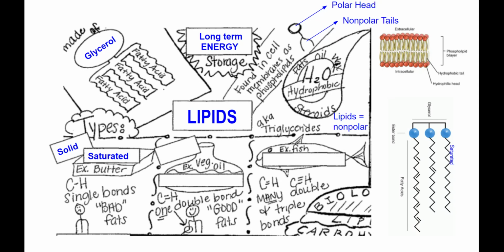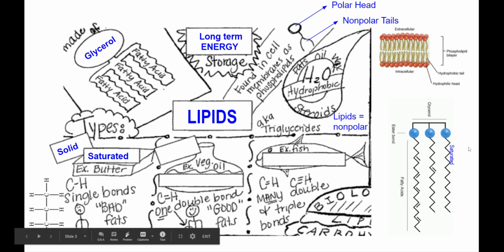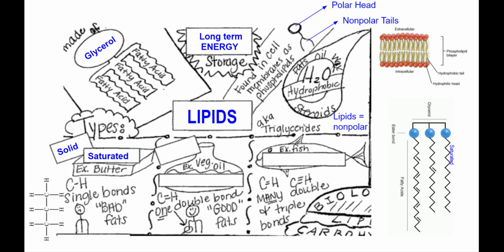But a solid or saturated fat is a type of fat where you have all of these carbons bonded to hydrogens. If we were to zoom in to this particular fatty acid tail on this triglyceride, we would see that every single carbon has hydrogens bonded to it. It is saturated with hydrogens. That's why it's called a saturated fat. And the reason that these are quote unquote bad for you is because saturated fats easily stack on top of each other. And so they're more likely to clog your arteries than maybe an unsaturated fat, which is the next type we're going to talk about.